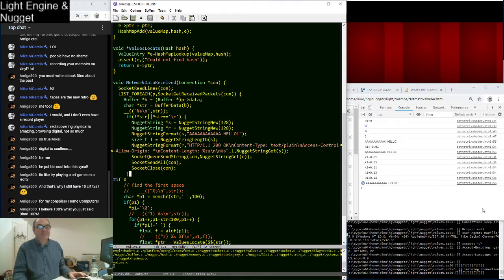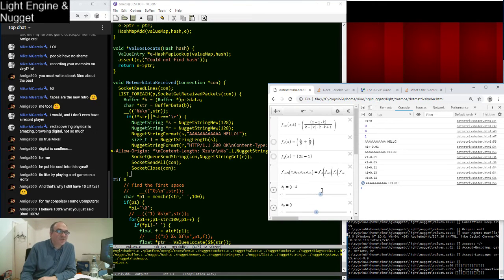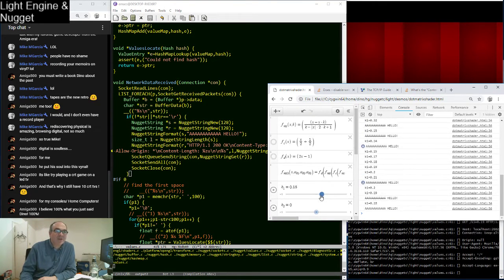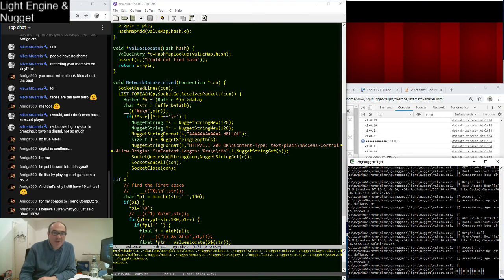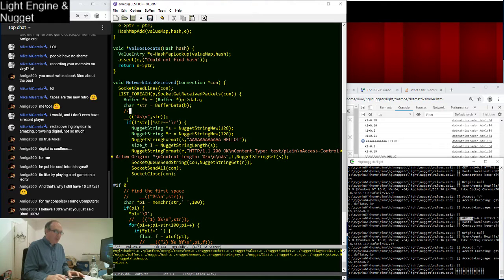Anyway, look, I should get on. What I need to do is parse this, and I have to get the GET. This is a bit painful because I'm doing string manipulation in C. I don't have any libraries for that. I want to check if... okay, does it start with GET?